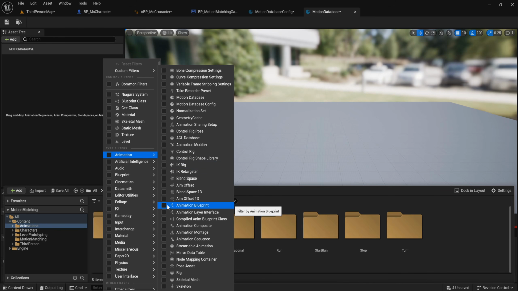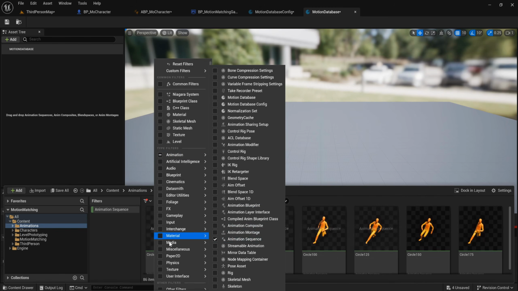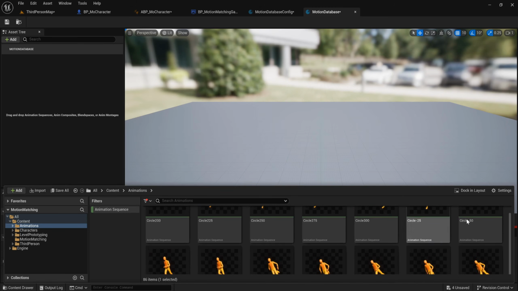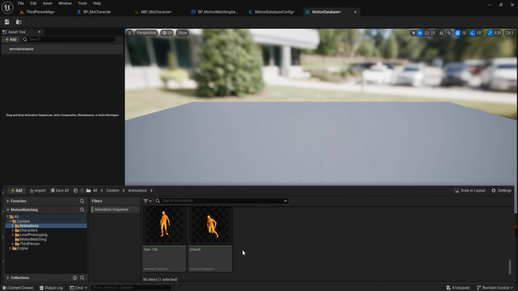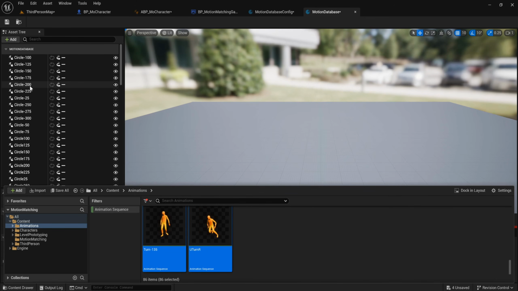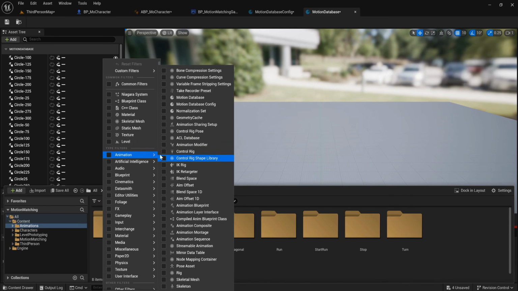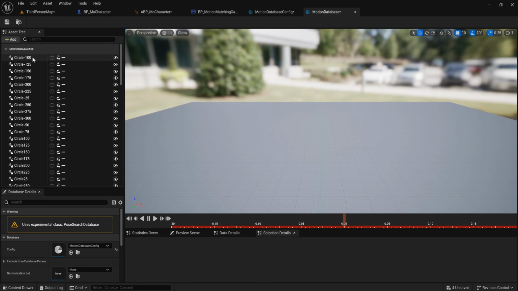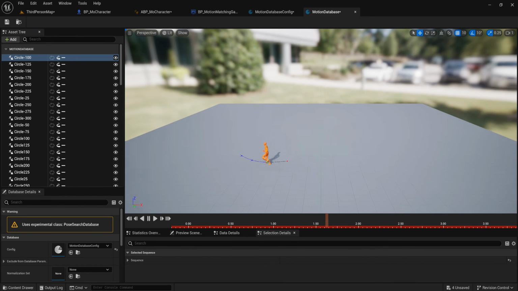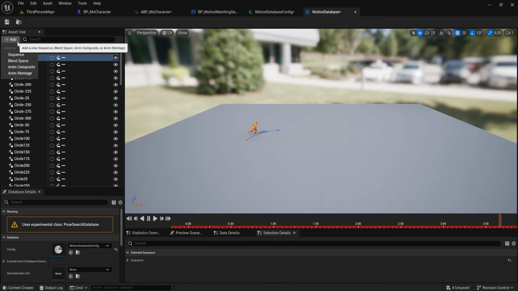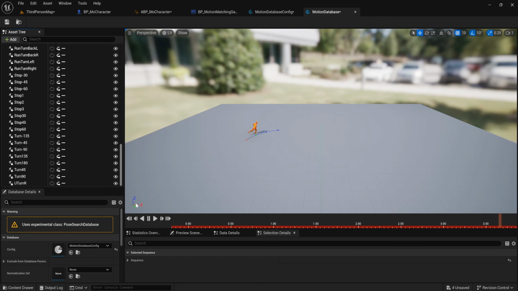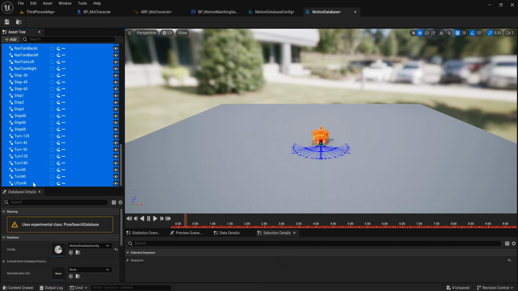We can filter animation sequences, like all animation, and drag them here. To view the animation, you can click on this, or you can add the animations one by one from this. And you can click on any animation to view it.